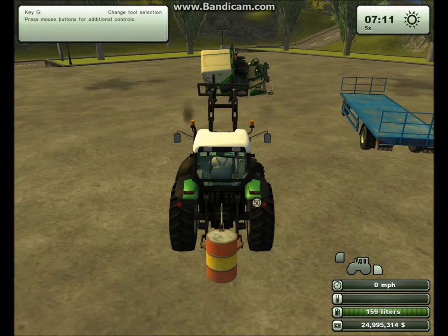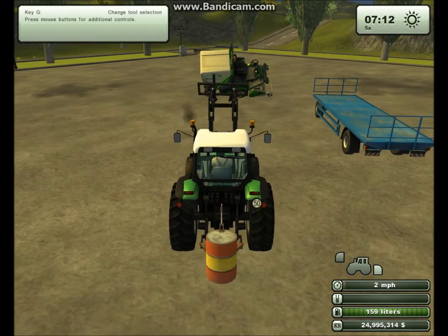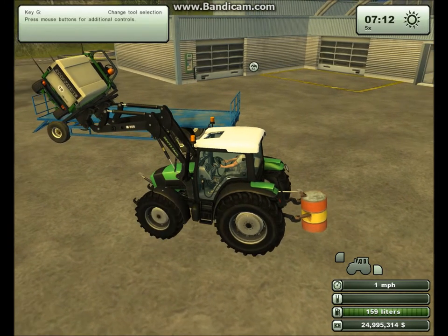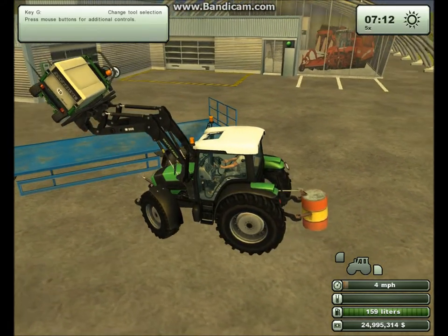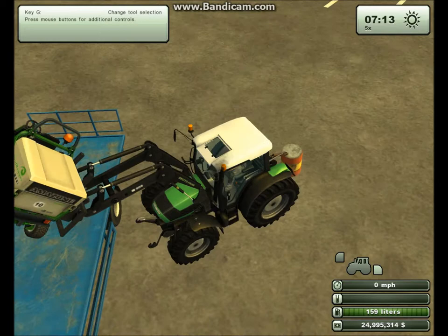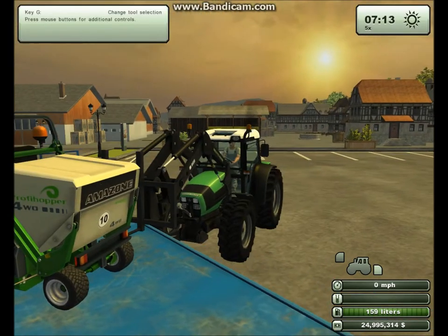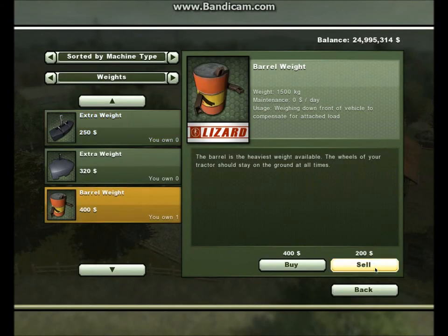I'm probably gonna go flying the minute I stop. I can't talk. I'm probably gonna go flying the minute I hit my brakes. Easy turn. Whoa! Geez, I'm surprised I did not go flying. I suppose this is good enough. Get off me. That's probably good enough. So we can sell that.